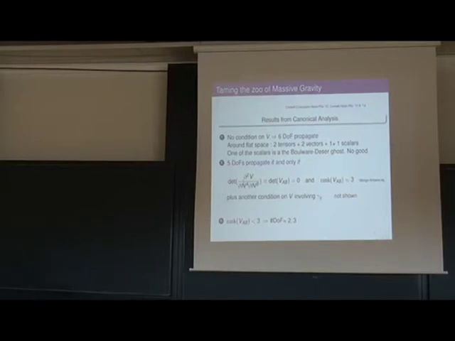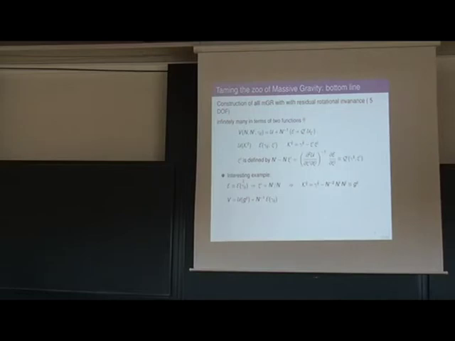What is interesting is that you can really solve the equation that I showed you before, plus the other one that was not shown, to construct the most general potential that propagates 5 degrees of freedom. The only requirement is just rotational invariance in unitary gauge. And this potential is constructed in terms of two arbitrary functions, which have to be, of course, differentiable. So it's u and epsilon. Essentially, you construct u as a function of this tensor chi^ij. It is made of the inverse spatial metric times this psi_i psi_j. This is a spatial tensor. It is a kind of auxiliary variable, and this is defined implicitly by the other function epsilon.